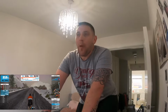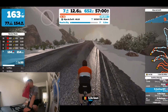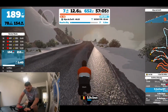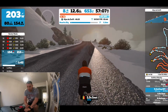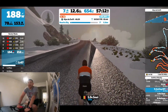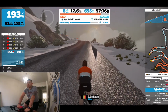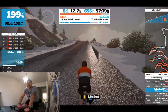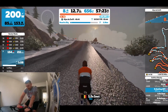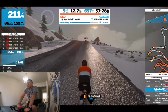So basically what I was trying to get at was, in my head, I was ahead of the curve of where I needed to be to be getting a PR, going up this absolute mammoth beast of a bleeding climb. It's awful. I was hoping to be getting under 115. I still can't make head and tail of what I was actually even talking about in there. But yeah, I was hoping to be ahead of the curve.